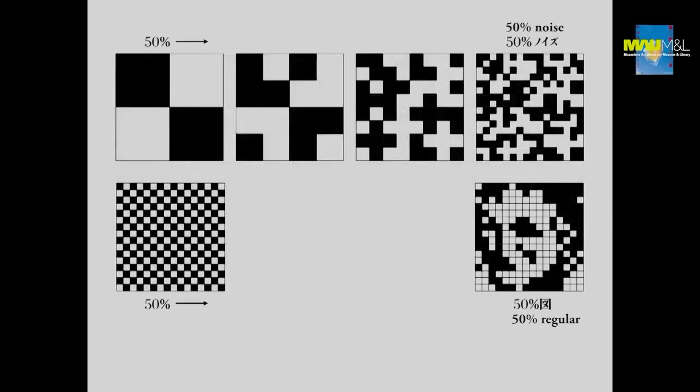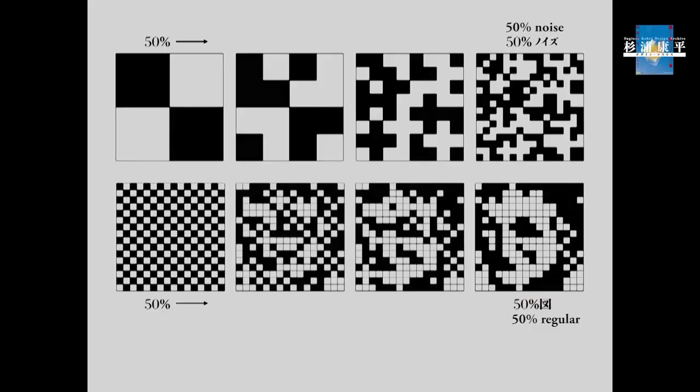Now let us check up the regular pattern and move the black squares around freely to make a certain shape. The same 50-50% distribution of black and white will draw an image. It is the face of a person. It is shown in the bottom right. The 4 in the bottom of this screen shows a gradual transition of the regular pattern to an image. In other words, it shows the pattern of materialization of a human face. The 50% random dot distribution and the 50% image of a person's face in the bottom are the same in terms of concentration.